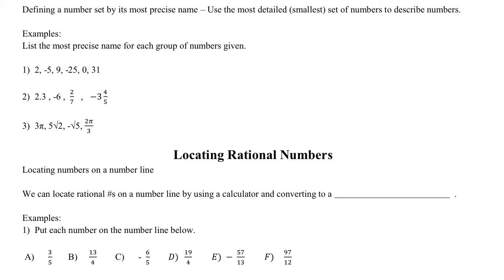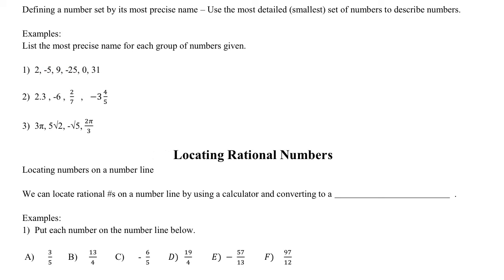I'm going to start with the natural numbers. So are all of these numbers natural? 1, 2, 3, 4, 5, so on. No. 0 is not a natural number. Natural numbers don't have any negatives. So the smallest group isn't the natural numbers. So we're going to go slightly bigger. We're going to look at the whole numbers. 0, 1, 2, 3, 4. Okay, so now 0 is fine, but -25 and -5 aren't part of the whole numbers. Okay, so let's go one bigger.